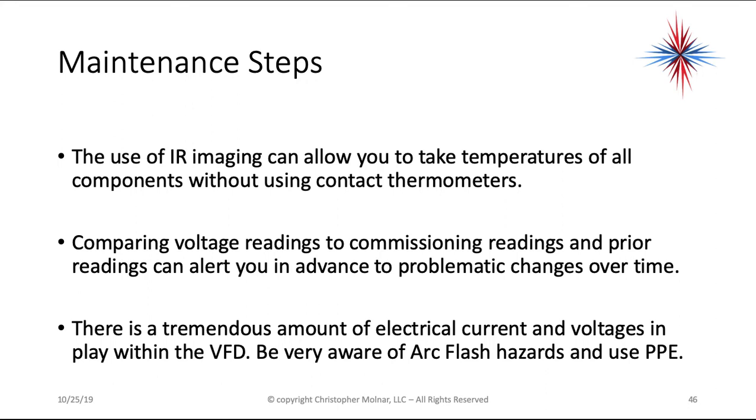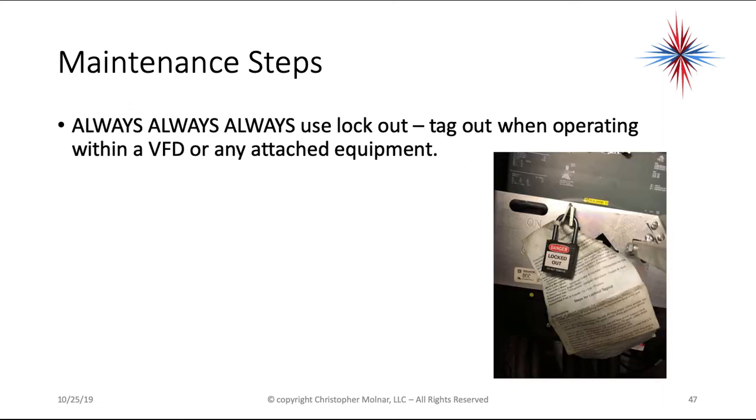The use of IR imaging can allow you to take temperatures of all components without using contact thermometers. Comparing your voltage readings to commissioning readings, that's at startup, and prior readings can alert you in advance to problematic changes over time. So you want to document everything for future use. There's a tremendous amount of electrical current and voltages in play within the VFD. Be very aware of arc flash hazards and use personal protective equipment. Always, always, always use lockout tagout when operating within a VFD or any attached equipment.